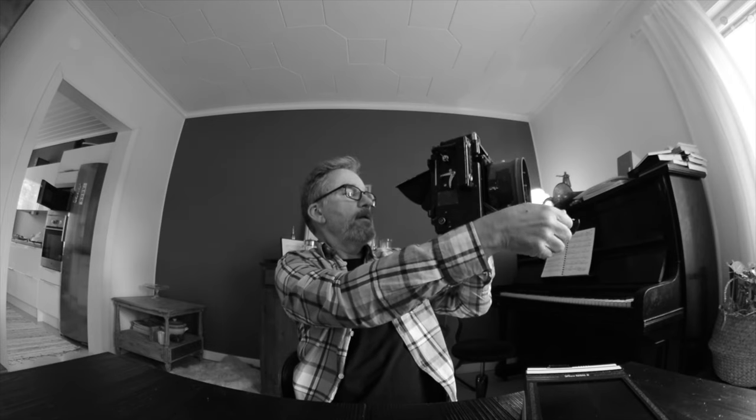Now somebody might ask me, how do you take a picture with this one? It's actually pretty straightforward, but it has a few steps. First, I open the shutter, and then I focus through the ground glass. And then when I've got it focused, I lock the rail so that it doesn't move. Now I need to pay attention to where I was when I focused it, because now it's focused and locked, so I can't move anymore.